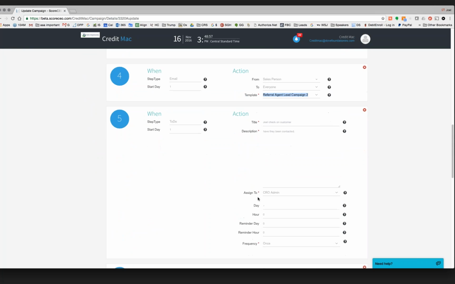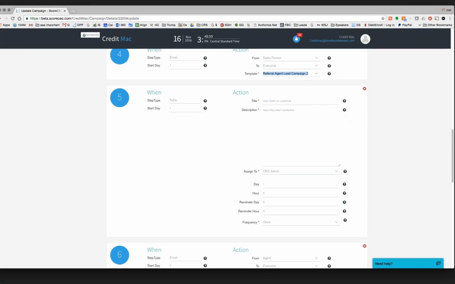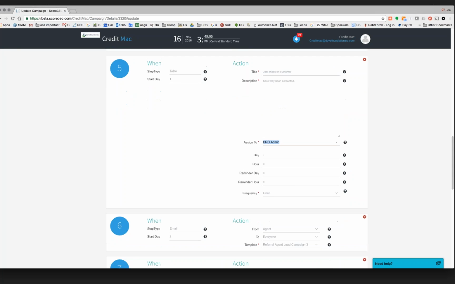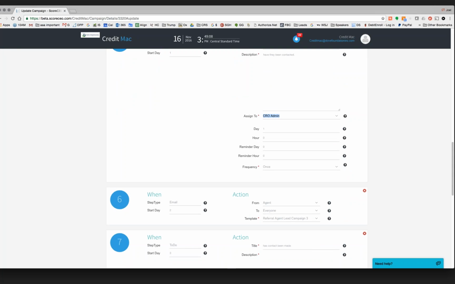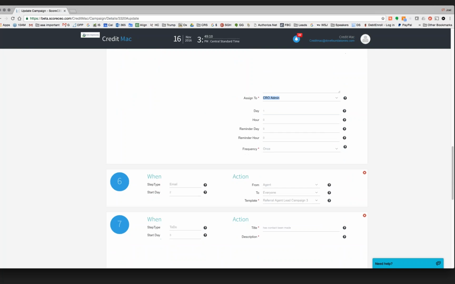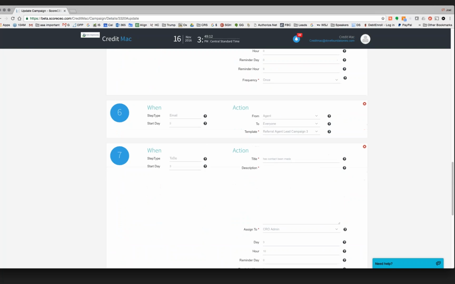And then what we're going to do is on the second day as well, the owner of the company is going to get an email to go look to see if the salesperson's gotten the guy on the telephone yet, right? And then on what is actually day 3, the referral agent is going to send out email number 3.